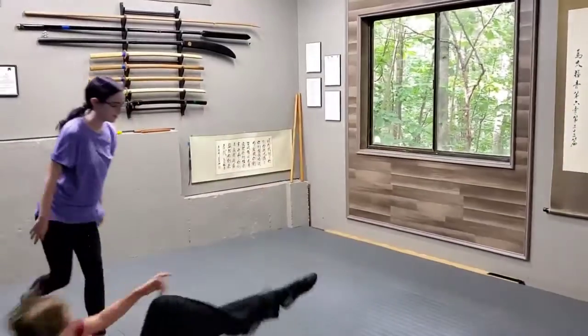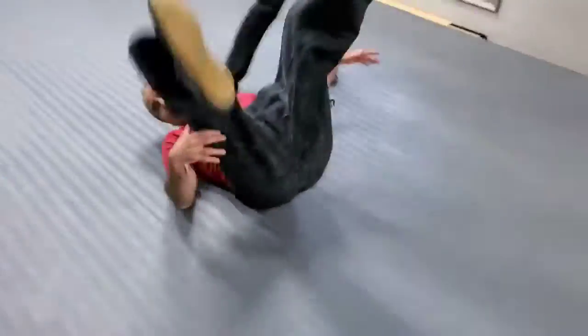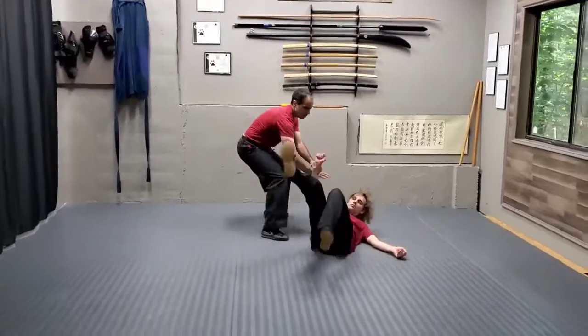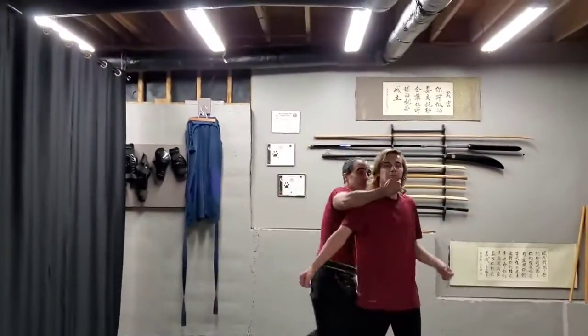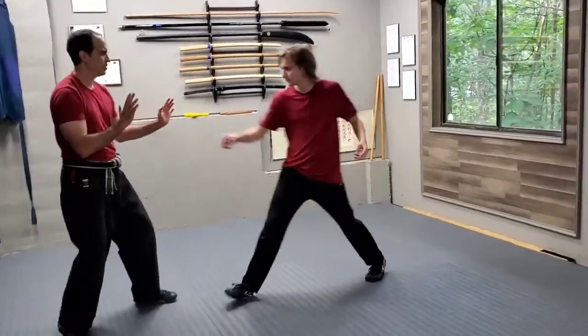There are so many ways to deal with it. It's probably the easiest thing to deal with. I say that because of the variety of options that are available to you, either outside the reach or inside the reach, compared to angular attacks, in which you tend to have fewer options as to where to go and how to work.